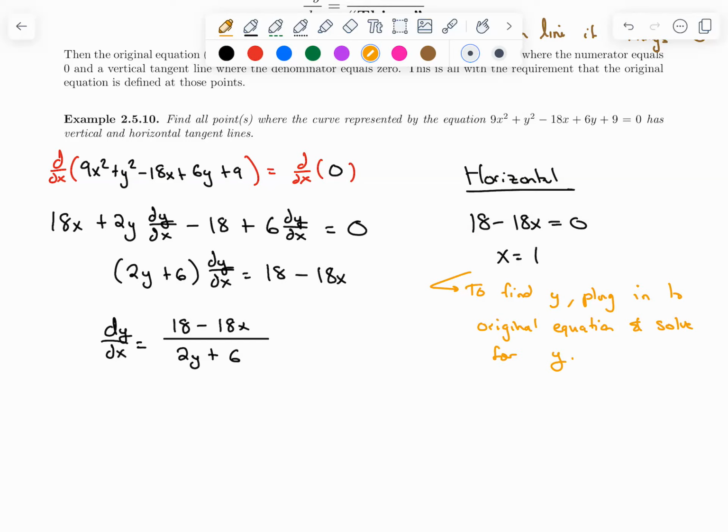The denominator 0. So great question. Can we not just set the denominator equal to 0? That is going to give us a completely separate piece. That'll give us where we have vertical tangent lines. Notice that up in the numerator we only have x's, and down in the denominator we only have y's. So we found that when x is equal to 1, we have horizontal tangent lines, and when y is equal to -3, that will give us vertical tangent lines. So they're going to be separate from that.